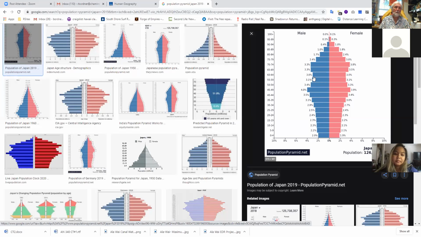Now, what you find in Japanese society is that you don't have a lot of younger folks, relatively speaking. And if you had a chance to watch the videos, hopefully sometime this weekend, you'll realize this issue of aging in Japan is an enormous topic. It's an enormous topic outside of Japan. You see tons of documentary videos on the aging population in Japan, but it's also a major issue in the government. If you're running for office like Prime Minister in Japan, this is one of the things you have to talk about front and center. All Japanese are very concerned about the aging population and how you're going to deal with them and what quality of life these people are going to have.